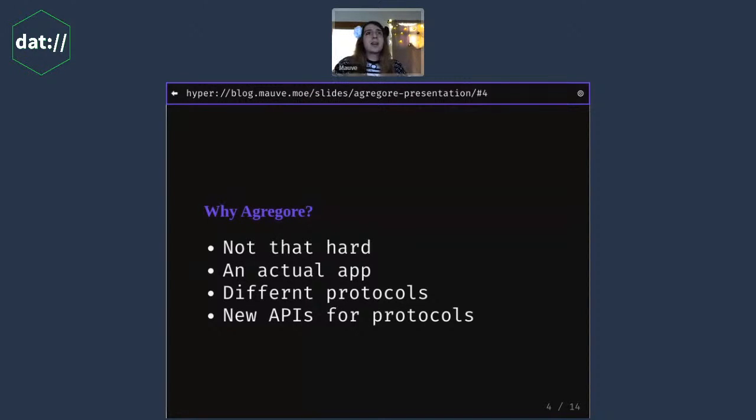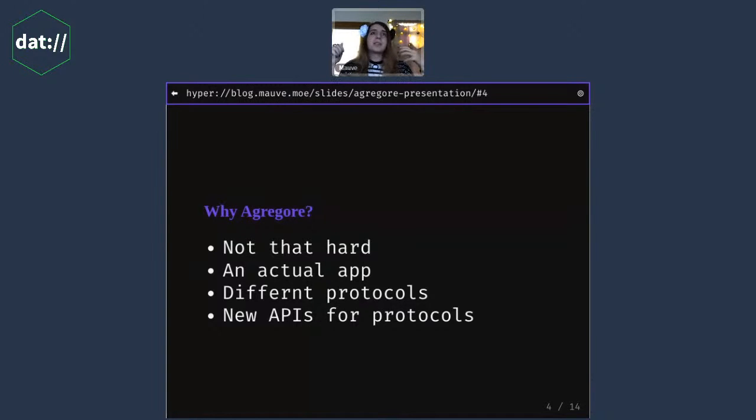And then lastly, I wanted to kind of play around with new APIs for interacting with these protocols. So a lot of things like DAT SDK or Beaker's Beaker APIs or the IPFS JavaScript API, they're all like these JavaScript things, and they're very opinionated and they're very tied to kind of like their peer-to-peer protocol and their ecosystem. And I was thinking it'd be cool if we could experiment with something a little bit more webby.